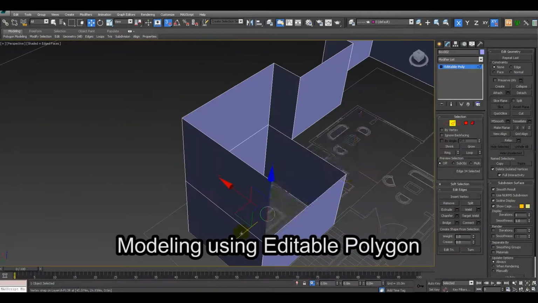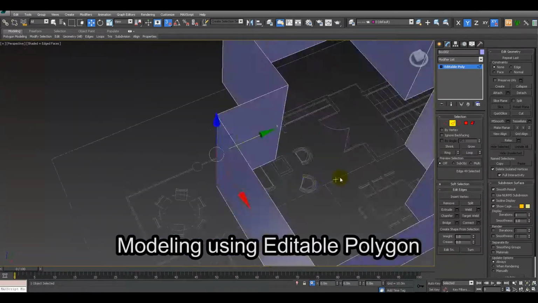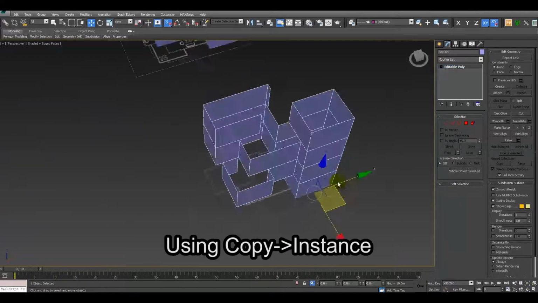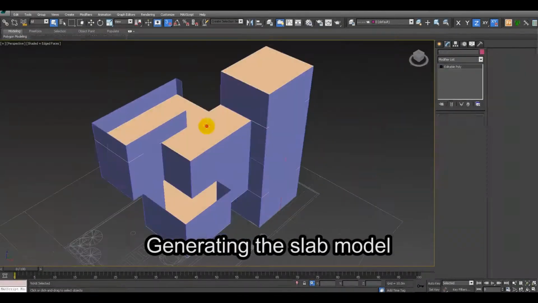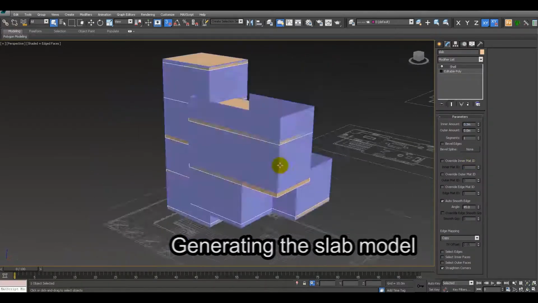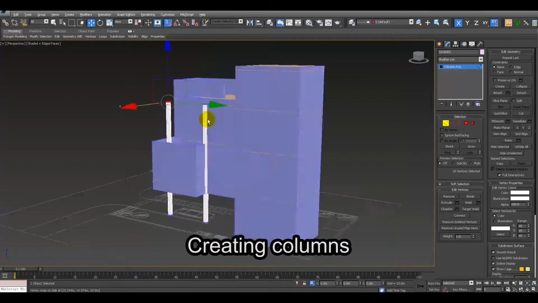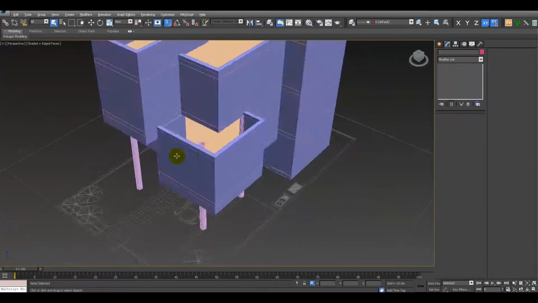And then we can start modeling by editable poly. We will also use the copy instance in modeling. After that, I will show you how to generate a slab model. And lastly, we will create the columns. So let's start.